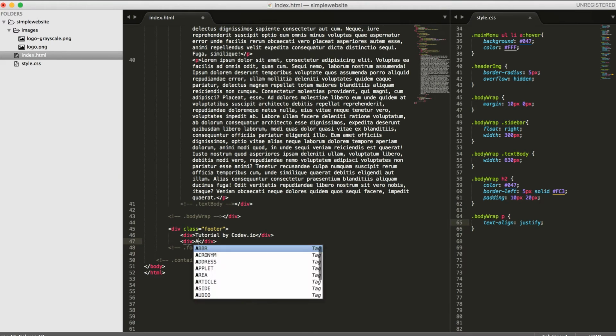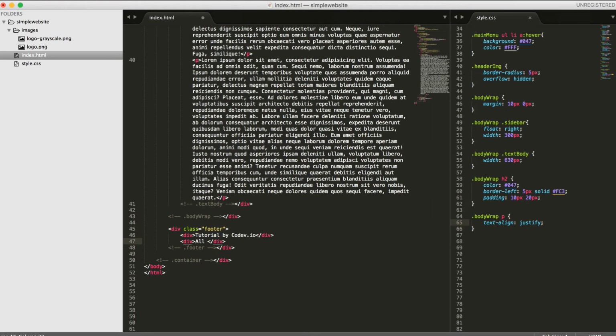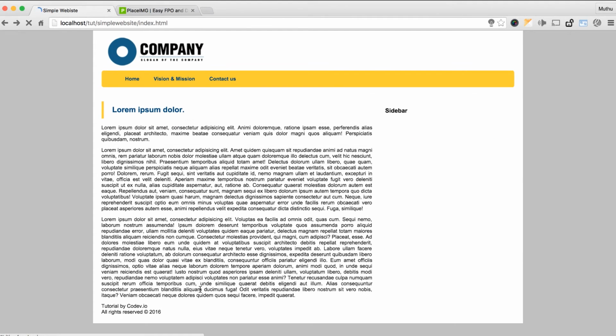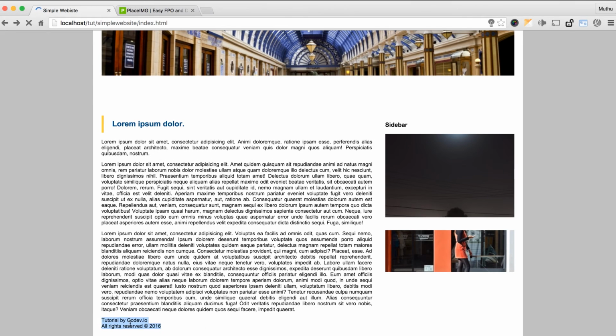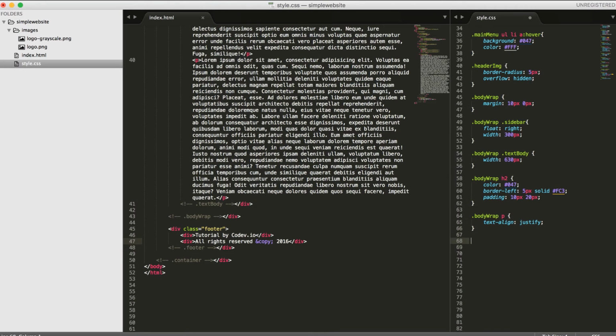The other says all rights reserved. And this copy symbol will give you the copyright kind of look, and 2006. Let's refresh and see. So we have our footer added, and let's also style it now.